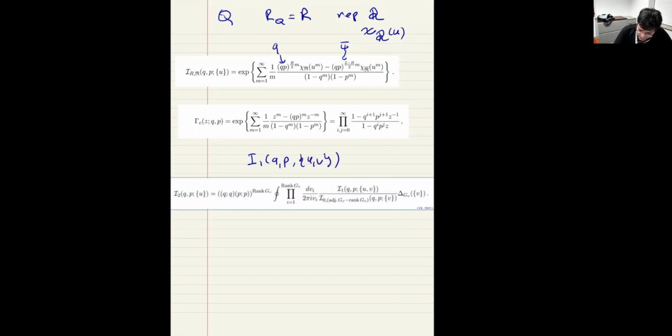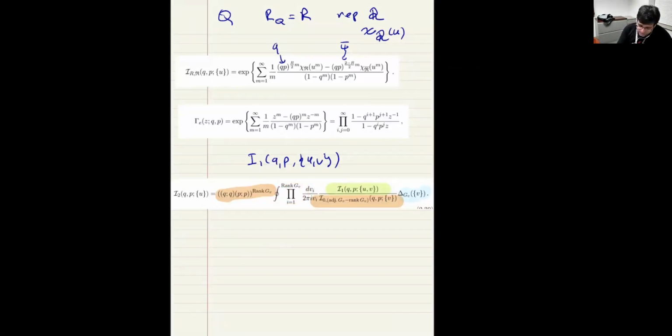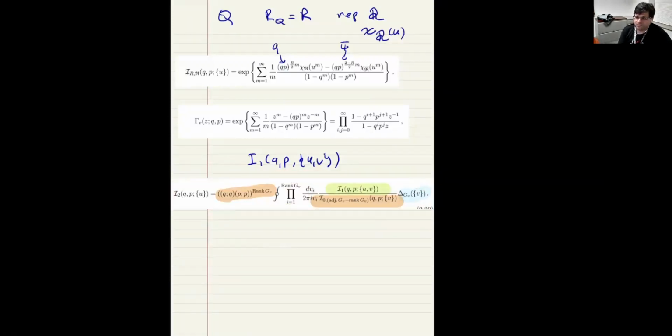Okay, so this is the index of a theory where you gauge the symmetry V, and you just take the contribution of the theory with the global symmetry. This is the thing I marked in green, and then you have a contribution of vector multiplets, which you introduce when you gauge, which I marked here in orange. And this here is the Haar measure of the group that you gauge, and then you just integrate over the maximal torus of your gauge group. Okay, so this is a very well defined procedure that you can rather easily perform.